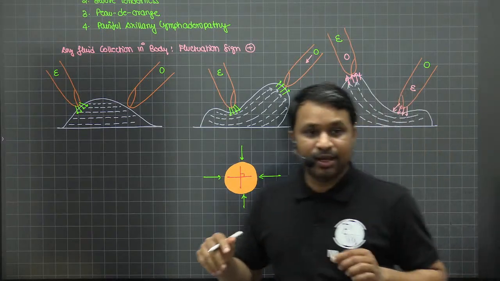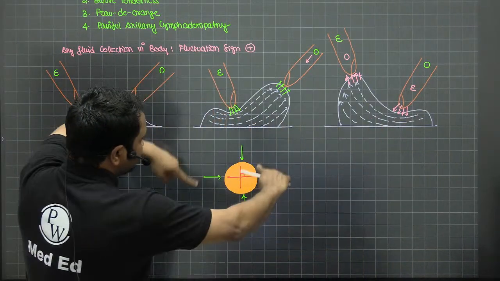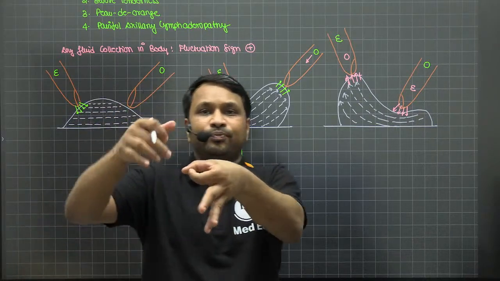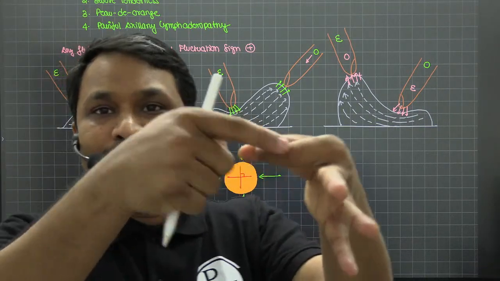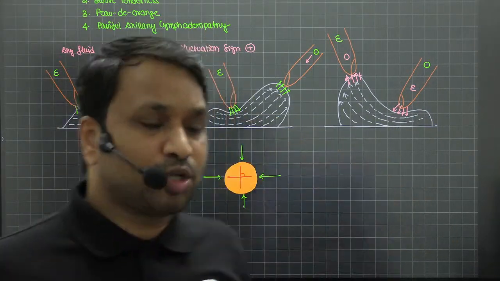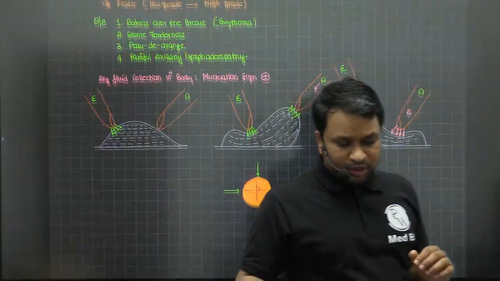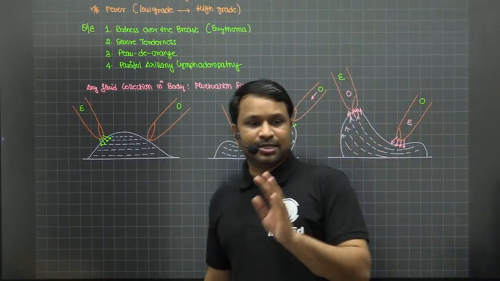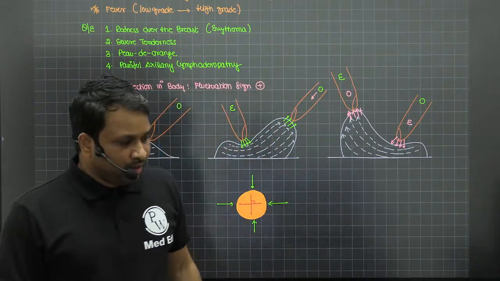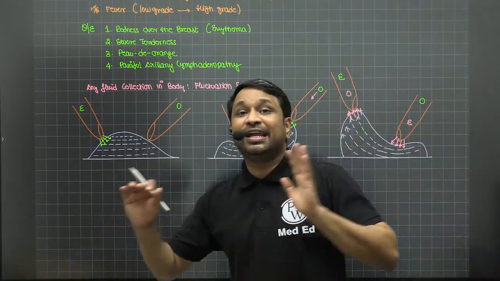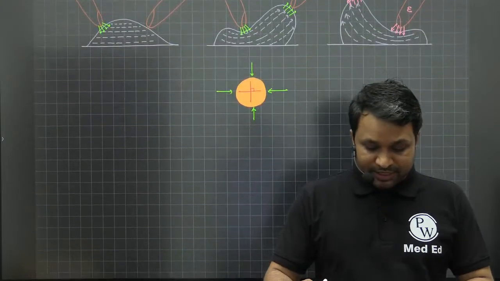So this is the swelling. You should perform this test this way and you do it this way also. If this is the swelling, you do it in this direction and you do it in this direction. This is called two perpendicular directions, perpendicular to each other, to be performed to confirm the fluctuation sign is positive. Clear? Now, what are the sites in the body where you will not find the fluctuation sign to be present, even though there's a fluid collection?